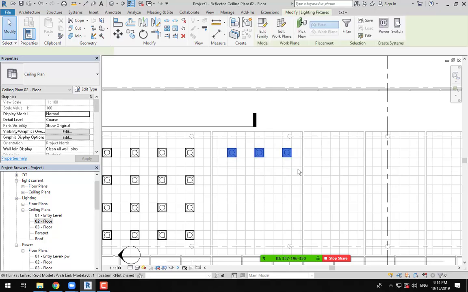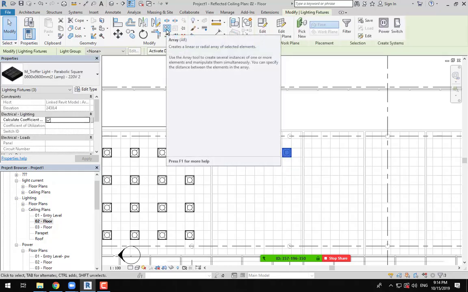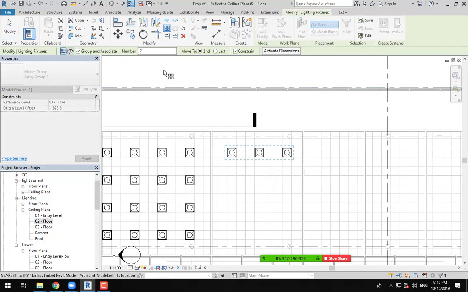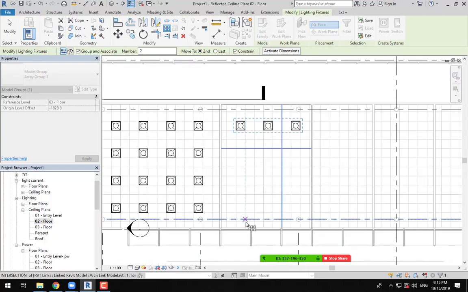Then we will select our lighting fixtures and select the array command, and we want 3 rows here, so we will put 4. We can uncheck group and associate from here, so Revit will not make a group after finishing the command. And now we will select the second option, called last. What's the difference between second and last?